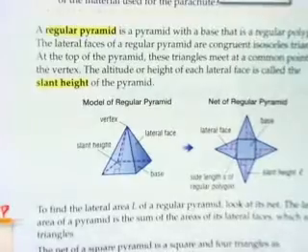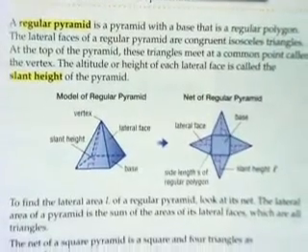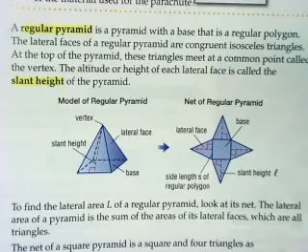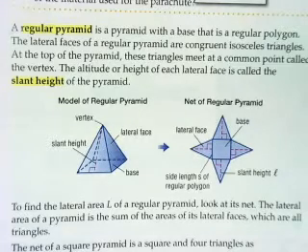So let's take a look at a regular pyramid, which has a square base. So this thing is going to be made up of a square as the base and four triangles, all congruent, as lateral faces. They call lateral faces the things that aren't touching the ground. There's no top to a pyramid, so there's no worry about a top base. There's only one base in pyramids, so you don't have to multiply it by 2 like you would in a cylinder or a prism.